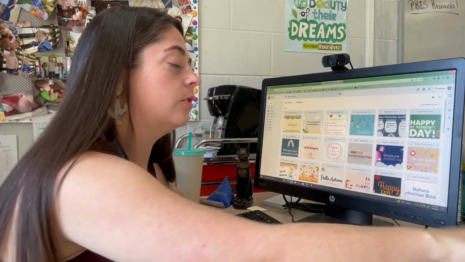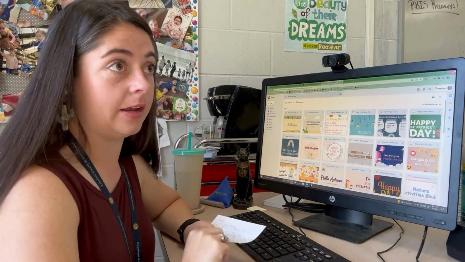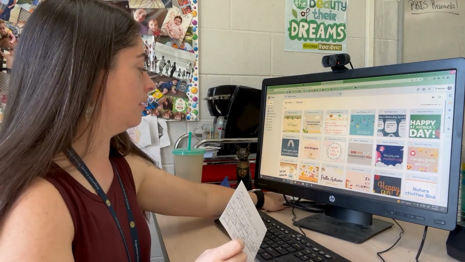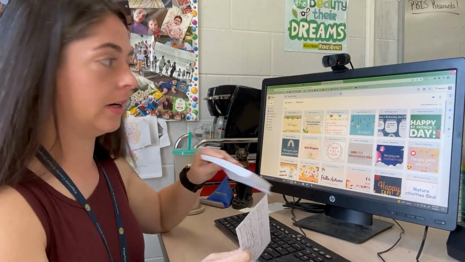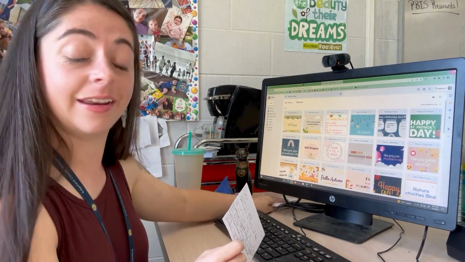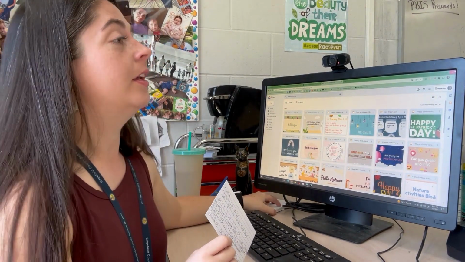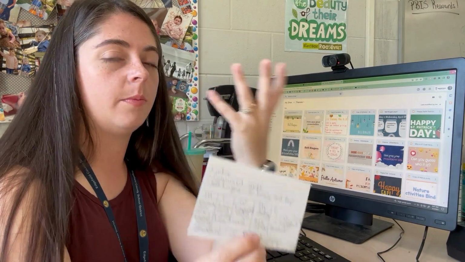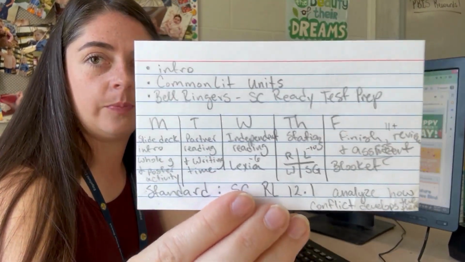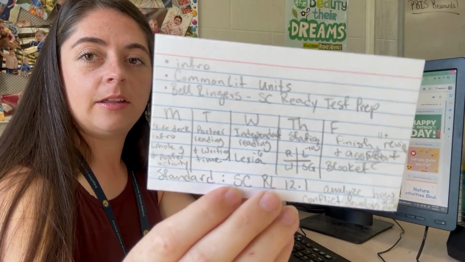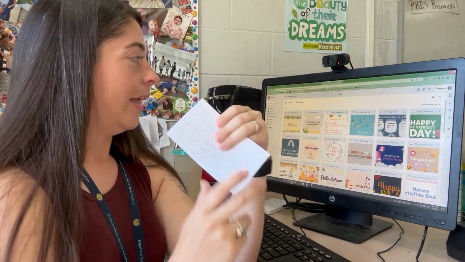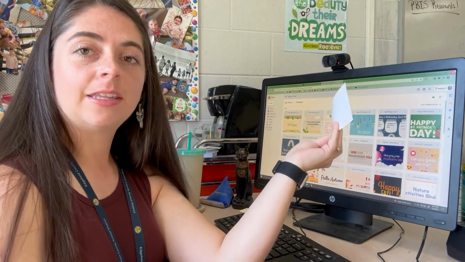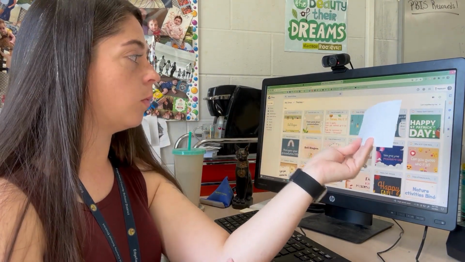All right, so usually what I do first is I take an index card, and index cards are the things that I buy the most. I like index cards more than sticky notes. So I just grab an index card and I just very shorthand, what am I gonna do next week? Like I do Monday through Friday, the standard, what I'm thinking about doing for each day kind of thing. And then I pick out a nice theme to go with the week.